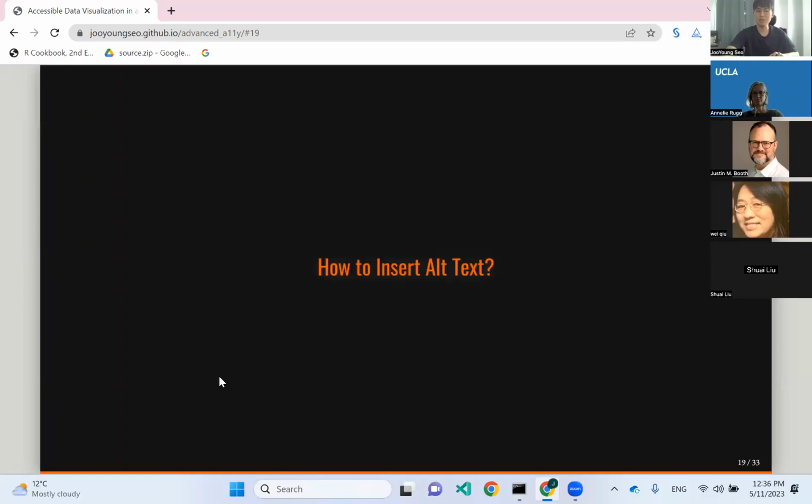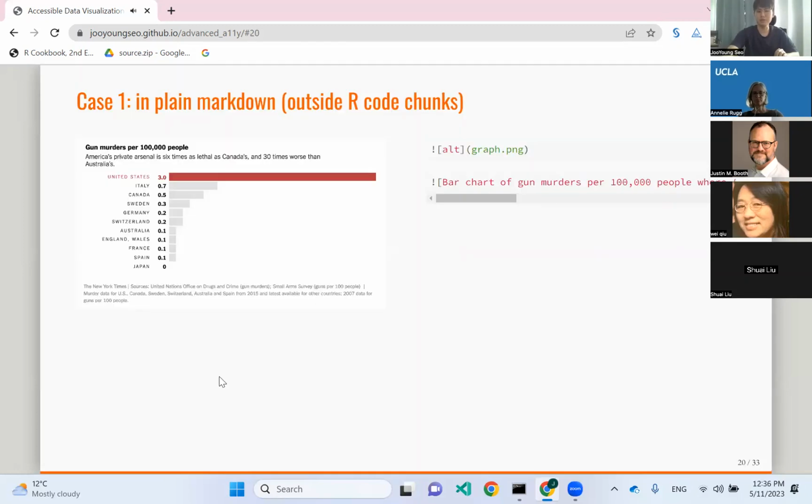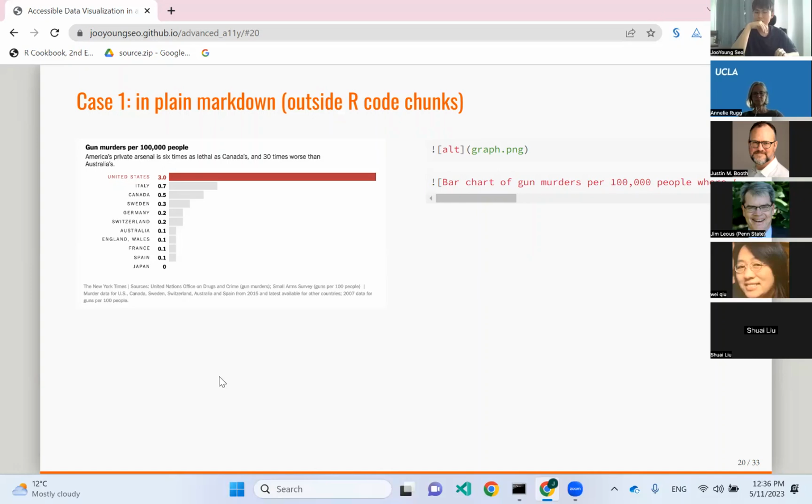How can we include alt text in our Markdown, Pandoc Markdown, if you have some knowledge about Markdown and R. So in plain Markdown, including Pandoc Markdown or other Markdown flavors, there is this kind of syntax: exclamation mark, a pair of square brackets followed by parentheses.